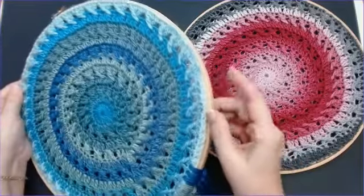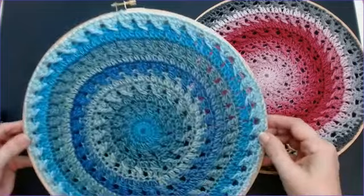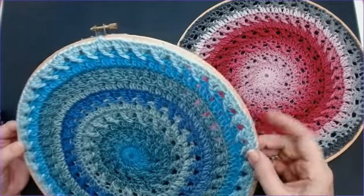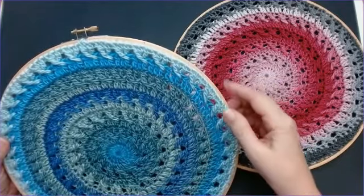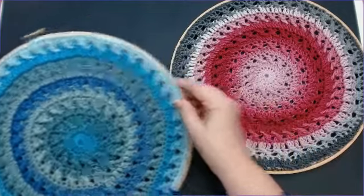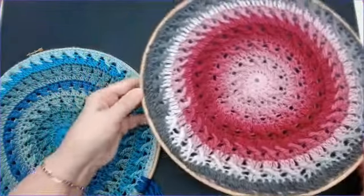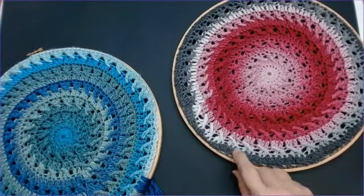Now I've doubled up my embroidery hoops. These are embroidery hoops and you can get them online, on eBay, Amazon, just Google embroidery hoops. You can use plastic or you can use wooden. Now I've got the rim on as well, but you don't need to put the rim on. If you don't put the rim on, then you just end up with one wooden ring. I'll show you how to just stitch it around. You can leave it just around the one rim.